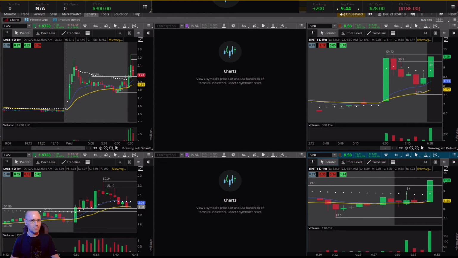So I'm watching SINT. Here we go. These are exciting. I like these halts. You never know what you're going to get on the other side. Is it going to open higher? Is it going to open lower? Is it going to open flat? Watching. It should be any second now. I see something happening on the price ladder, or I thought I did. Can't stand the wait. Anticipation is killing me.